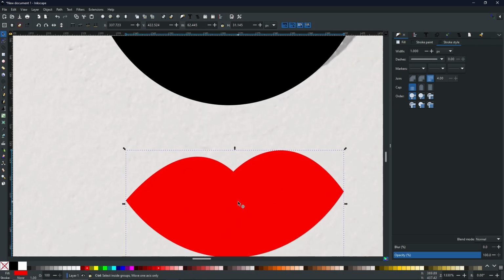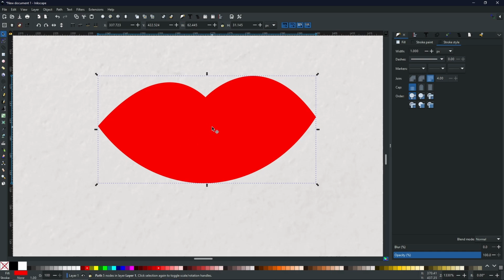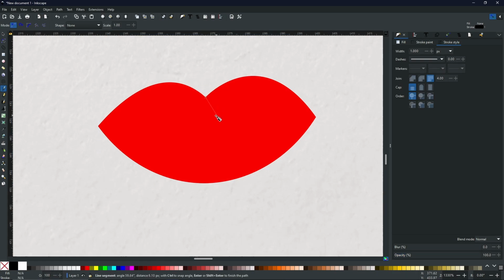and then if I zoom in, you can add to this by using your pen tool, and if you turn on snapping, it might make it a little easier. It's going to snap to the center, and I'm going to click and come down slightly at a slight curve, and then come up and click and drag again to get that ever so slight curve, and then just close the path.